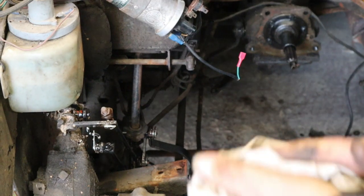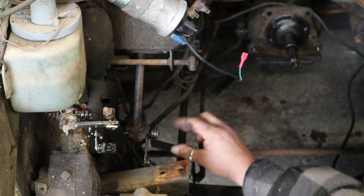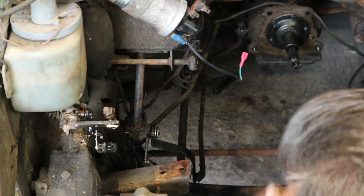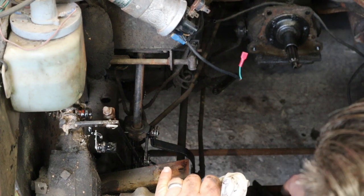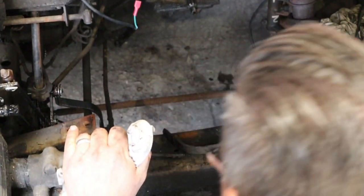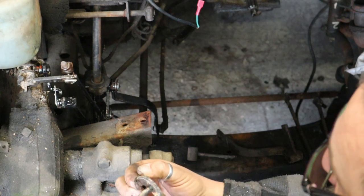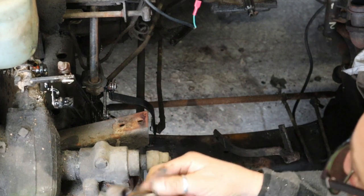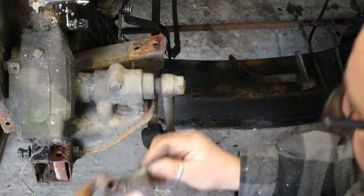Okay, so I've replaced all the gear linkages now. All the way back, so we've got new rods, new linkages in there and out of there. Here's the old ones. So, right, starting from the top, we replaced that, which was all worn and knackered at both ends. We've replaced the inside lever, which is worn in on the inside as well.